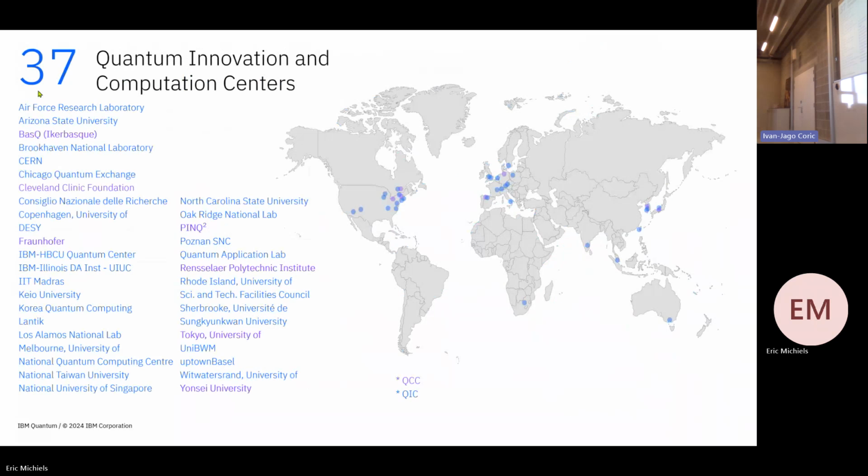What we also see, and it's something I need to tell you, on the chart, is QIC and QCC. QIC stands for Quantum Innovation Center, and QCC for Quantum Computation Center. What we are going to do today is work on quantum computers in the cloud, and that is still the major set of cases, meaning that quantum computing today is essentially cloud computing. For IBM these computers are in a data center not far from New York. But we are also going to start a quantum computation center in Germany, not far from Stuttgart.